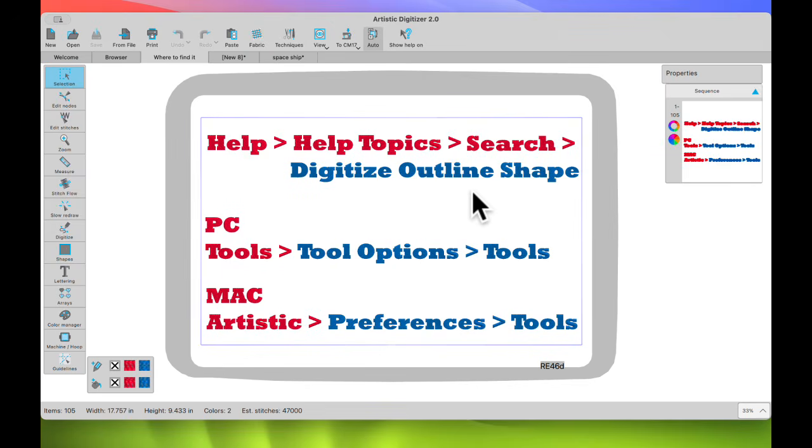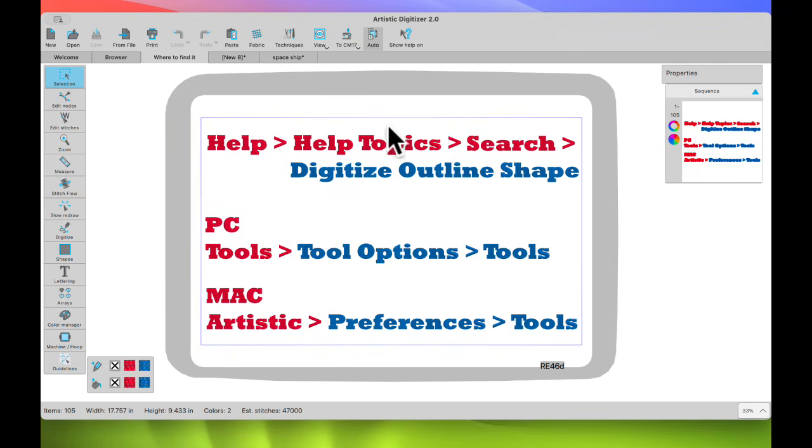Now the default when you get your software is set at the context. What that means is all your node making is with left clicks. When you left click, you're going to get curve nodes. To get a corner node or a line node, you have to hold down Shift and click. There are other options you can change to, and what changes is how you click. If you like to do a left and right click, you might want to choose one of the other ones. You can choose them, and then you have to close your software and reopen it.